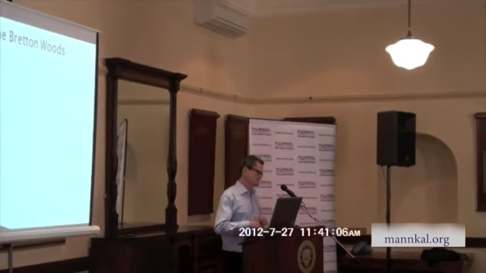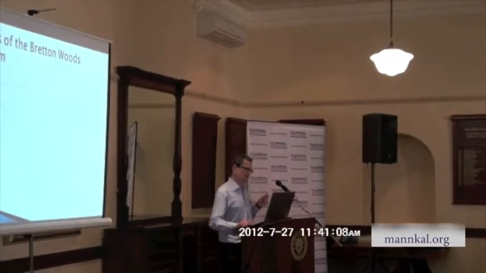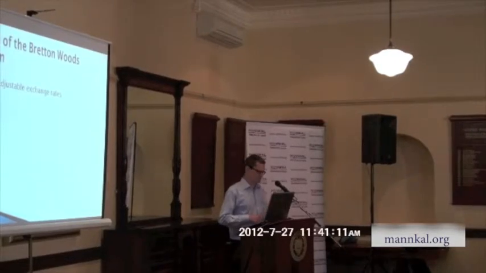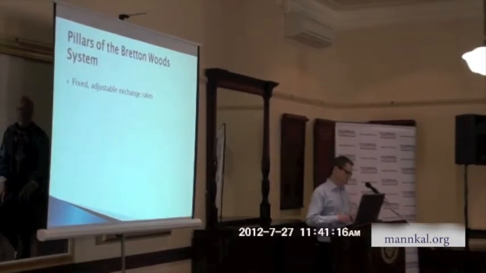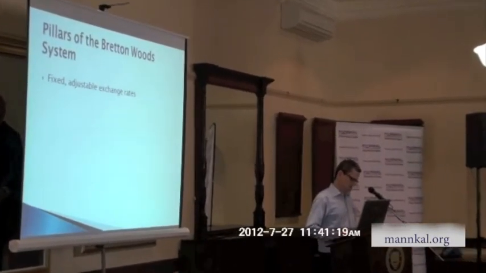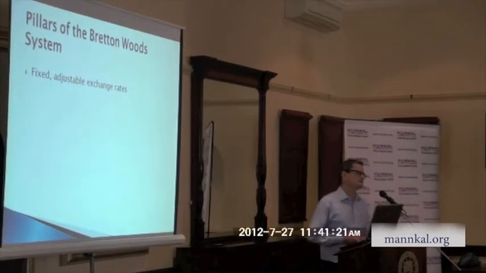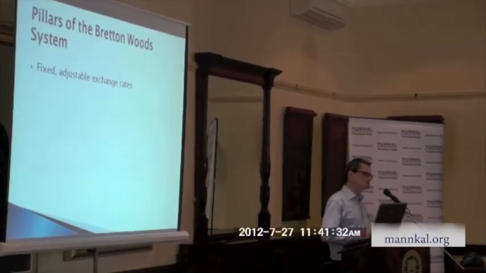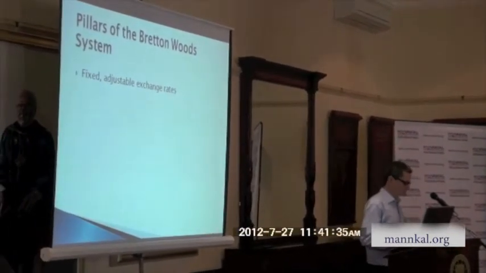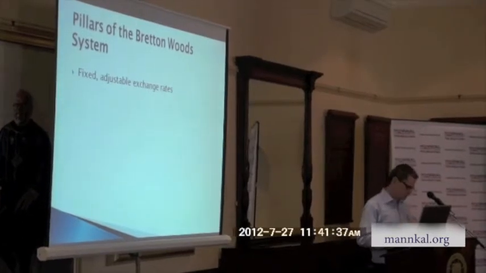Let's have a quick look at some of the main pillars of the Bretton Woods architecture. The key pillar was fixed adjustable exchange rates. The system evolved through the 1950s to become essentially a fixed-rate dollar standard, with the US dollar anchored to gold at $35 an ounce, and most of the world's currencies anchored directly or indirectly to the fixed-rate dollar standard. In the case of Australian and New Zealand currencies, they were fixed pretty much against sterling, which was in turn part of the fixed-rate dollar standard world.